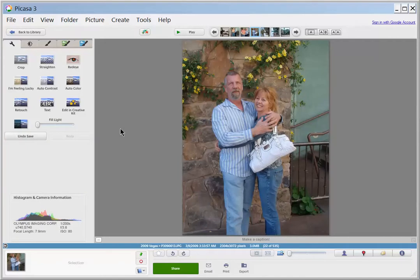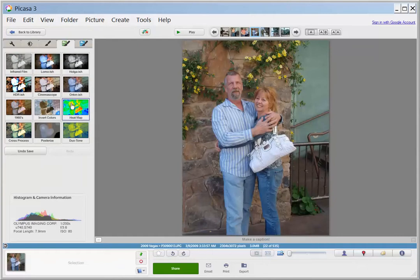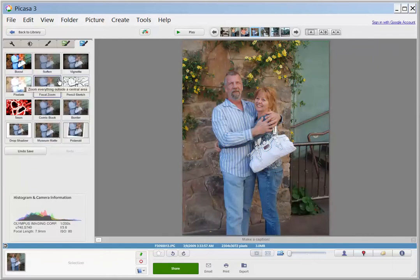So I think that's about it for this one, but as you can see, it's a really easy way to make quick edits. You can go through all these different tabs and there's all different things you can do with the photos — some that are pretty weird and you don't need to keep.